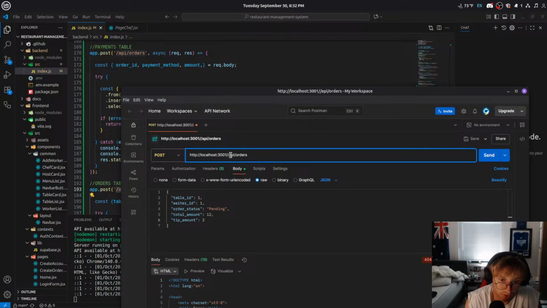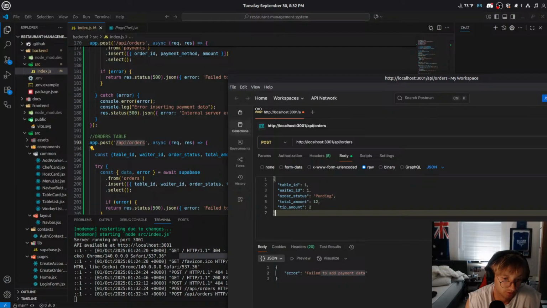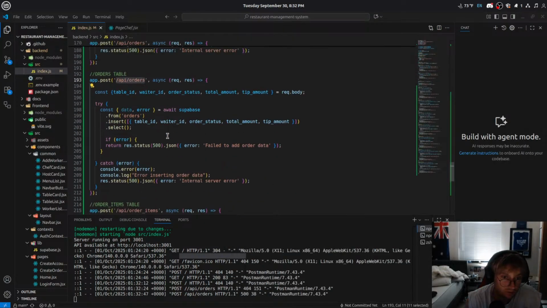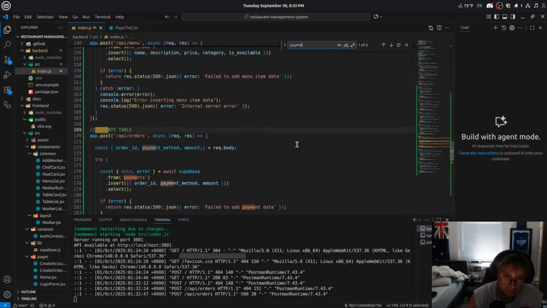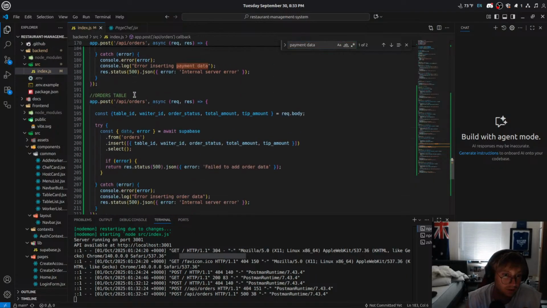Oh, we have a double slash here. Whoops. 500 internal server error, failed to add payment data. Payment data. Failed to add payment data. Why is it down here? Oh.